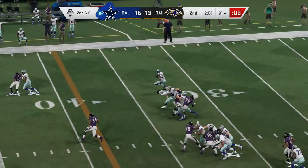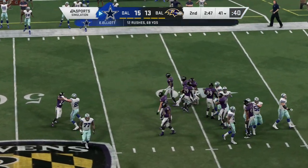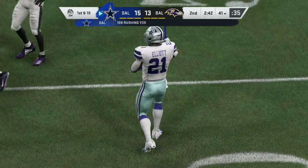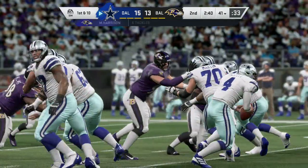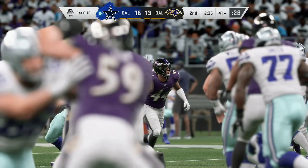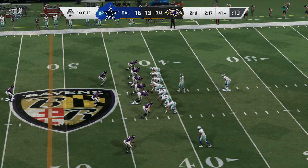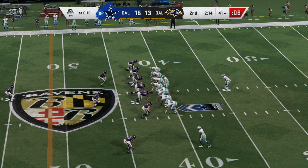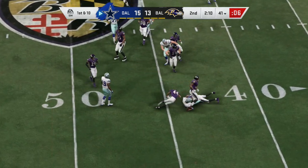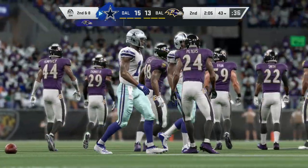On second down now, it's Elliott. And they get him down, but not before he takes it across the 40-yard line. Give him 10 there, good enough for a Cowboy first down. Couple of very nice carries to start this drive out. Yeah, 2 first downs. And how about that second one? What a nice run on that particular play. I'm telling you, they're going to start to think that this game is easy if they continue to rip off yardage like this. They get just 2 out of it there, and it's second down.